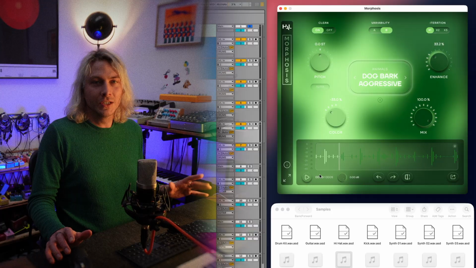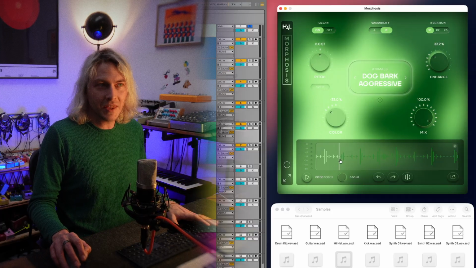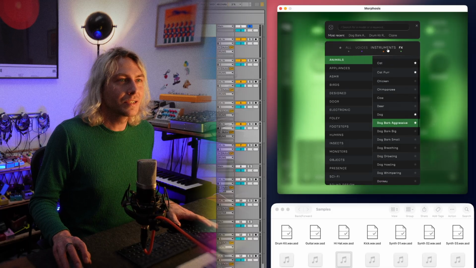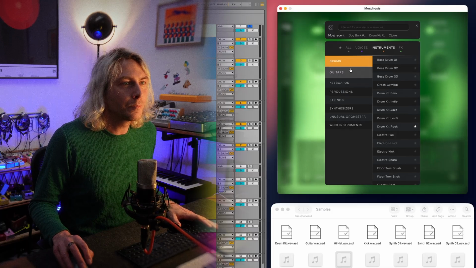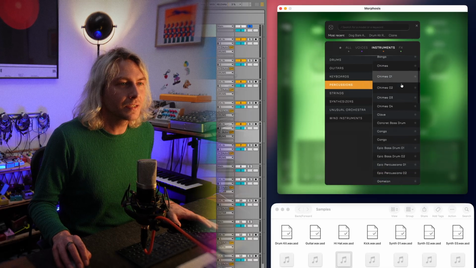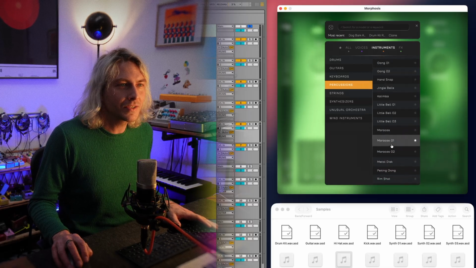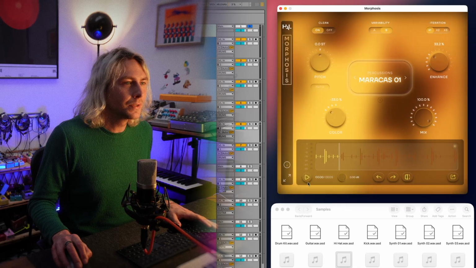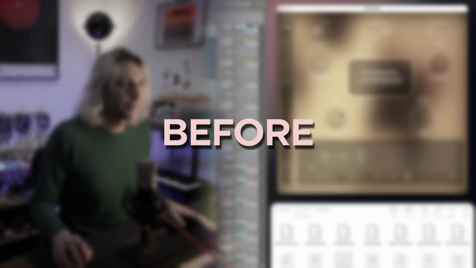I think I'm gonna try and keep that sort of high-end percussive thing. Just I don't feel like a hi-hat today. So let's try and find something a bit different. Percussions, maybe something a bit classic. Oh, maracas. How's this sound? Back to 0 on that color.